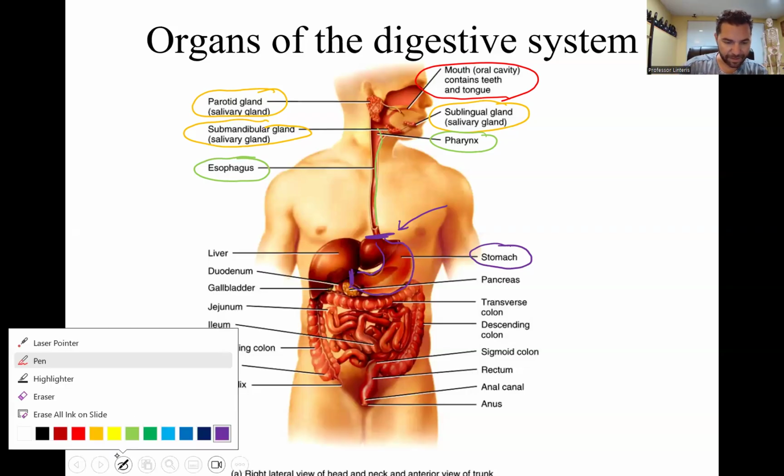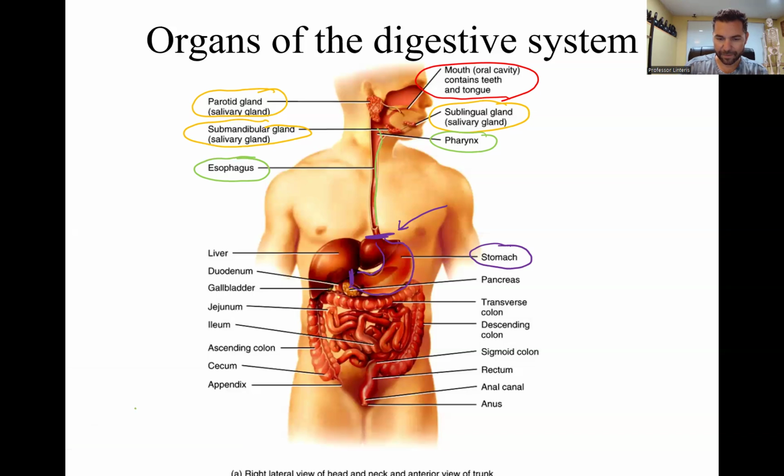And after the food mixes in the stomach a little bit, it comes out, and you can't really see where it comes out, but it enters this massive tube work of small intestine. So you can see three structures that I will highlight: the duodenum, the jejunum, and the ileum. These three structures are the various regions of the small intestine, right?